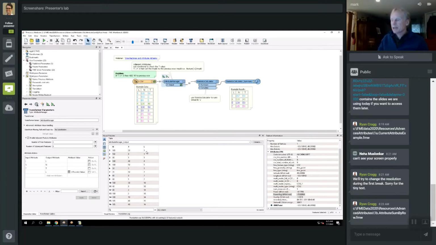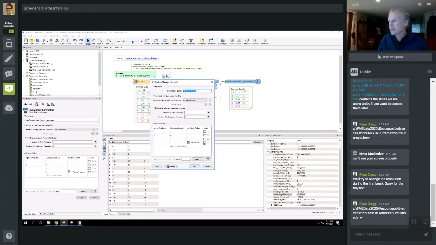Okay, and so what we're doing here is essentially we're grouping all our data, creating a temporary ID to all intents and purposes in this attribute manager for the value of L. And so we basically build ourselves a key based on the value of t. If t is less than 3, then we use the previous value of L.